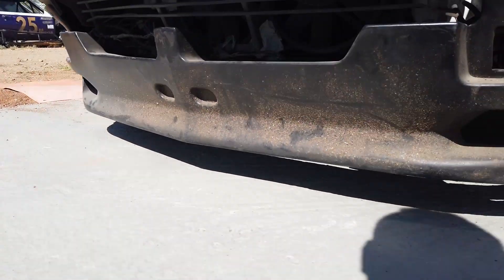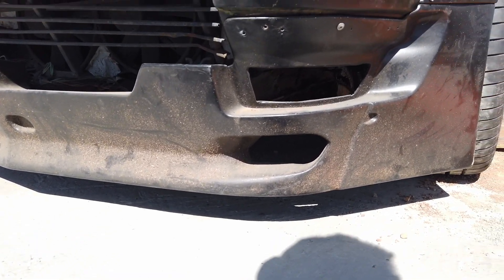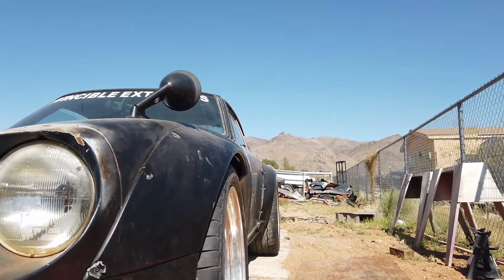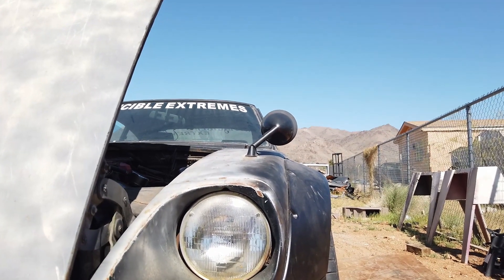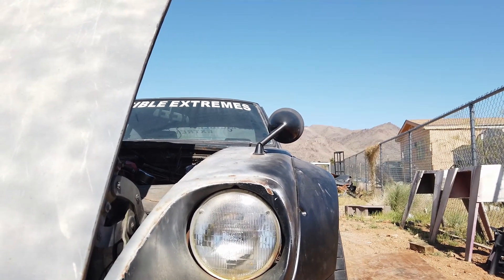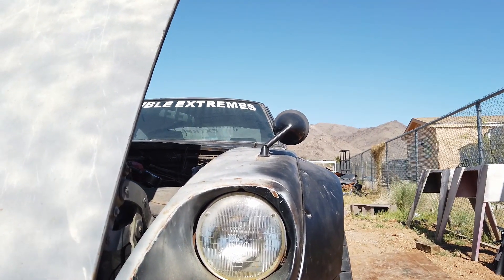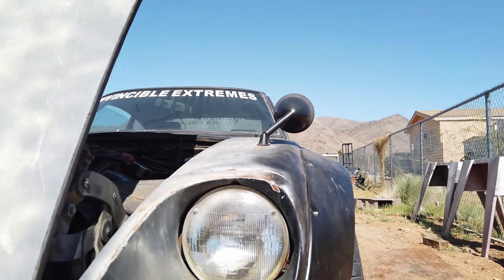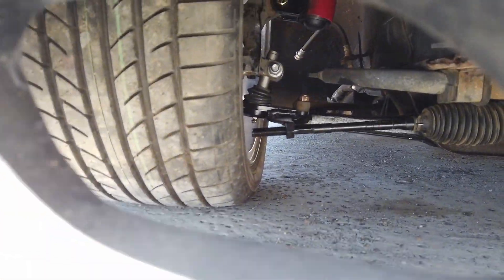My roll center is right above the ground. The car is extremely low — if you're using OEM or aftermarket suspension you wouldn't be able to get anywhere near this geometry. I have a two-inch wider track width, so one inch per side. I'm running factory tension rods, modified factory control arms with the adjustable bushing, and the Mustang ball joint. I have a factory cross member with a Subaru steering rack in it.